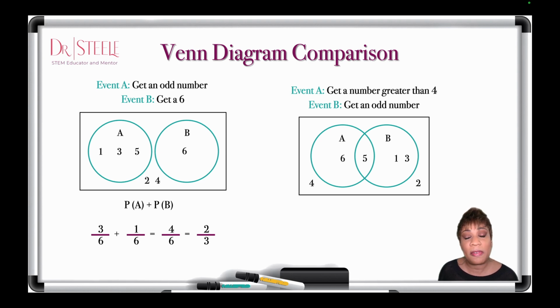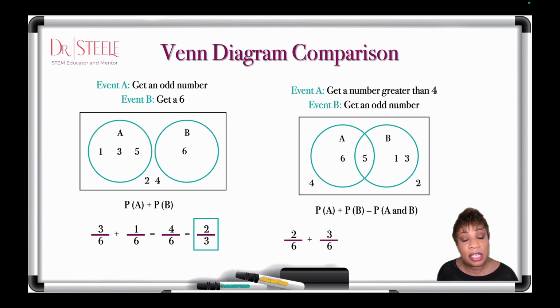So if I said, what's the probability of getting an odd number greater than 4, or of getting a number greater than 4 or an odd number, we can count 1, 2, 3, 4. There's 4 in the circle, so it's going to be, again, 4 out of 6. But if we use our formula, the probability of A, in A, we have 2 out of 6. Again, those are numbers greater than 4. Now note, I said greater than 4, not greater than or equal to 4, so keep an eye out on that. Probability of B is an odd number, and so we have 3 out of 6 that are odd.